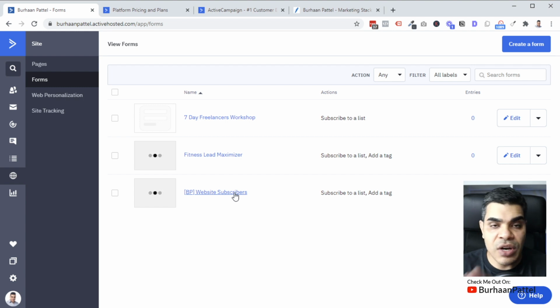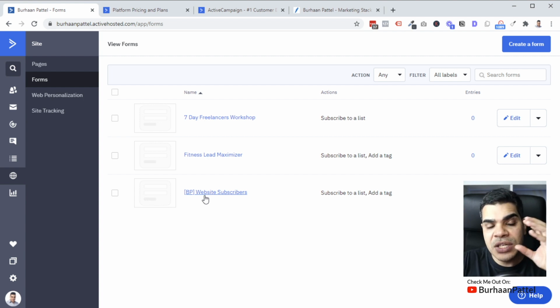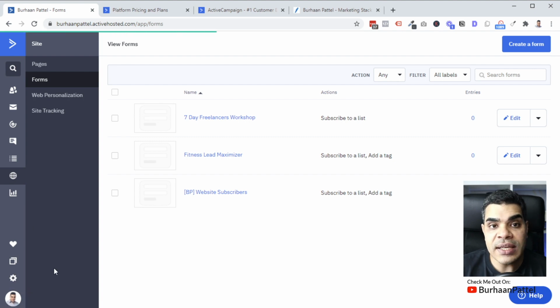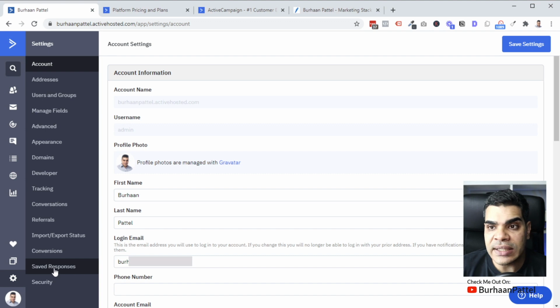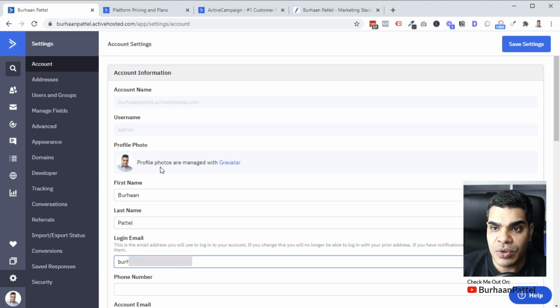Which means the website is connected directly to ActiveCampaign, and now they're going to go into the list, which is also for website subscribers. I hope that makes sense. So the form is the gateway. The form is the thing that connects your website or your landing page to your actual ActiveCampaign account. And that's important because when it comes to integrations, you want people to come into your ActiveCampaign as quickly as possible so that you can send them those emails through an automation. Another thing to look at when you're actually setting up your account in the settings is, number one, like I said, you've got to have your account and all your email address and all of those things filled in.